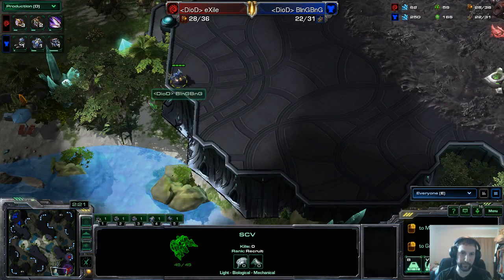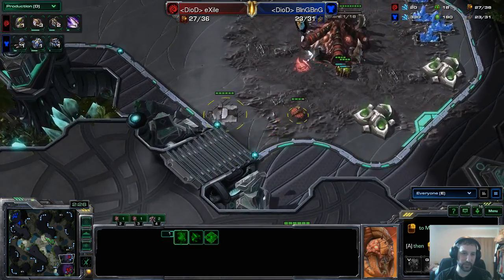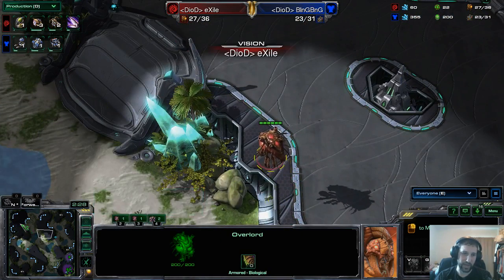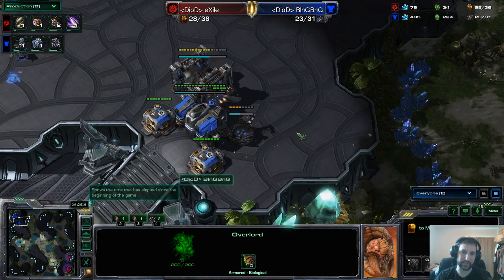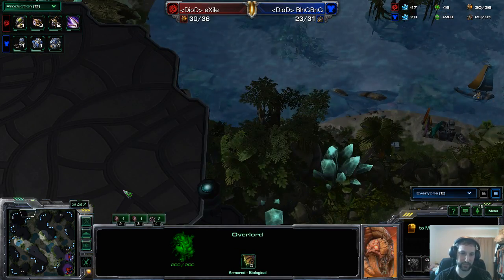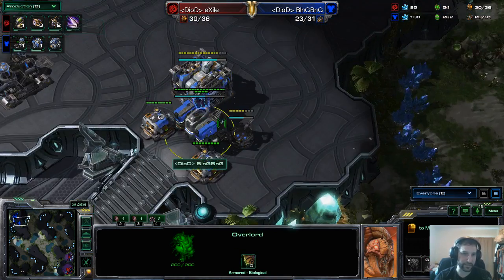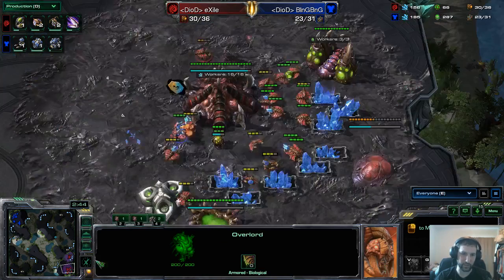This is going to be interesting. SCV is tucked away here, can come back in for a follow-up scout. And it's going to be a while, by the way, before eXile gets his scout. I'm assuming he's not going to send this Overlord in here. That's always pretty risky, so he's probably going to tuck it back here somewhere. And he might not know about this for a long time. He might not know about it until it's too late.